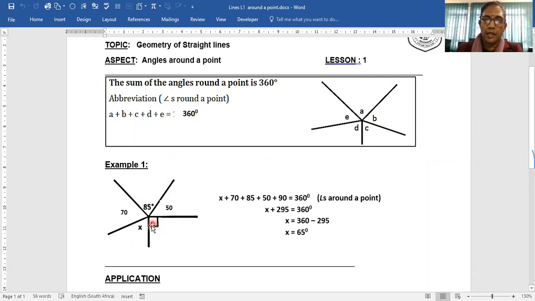So example one, this is 90 degrees, that's 50, 85, 70. So if you add all of this and take it away, subtract from 360, you will get angle X.